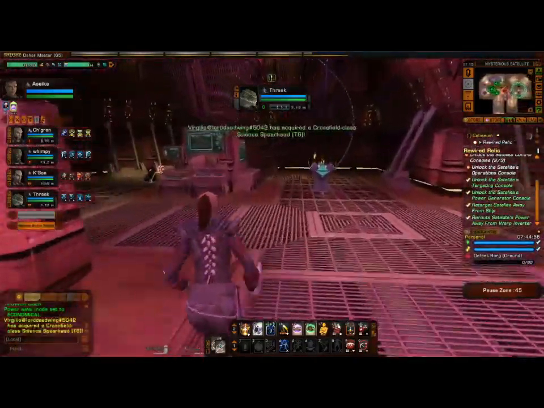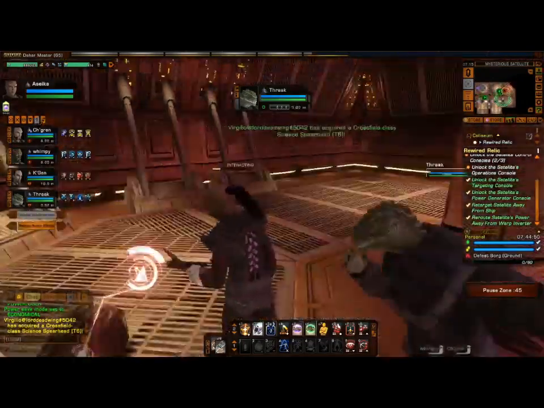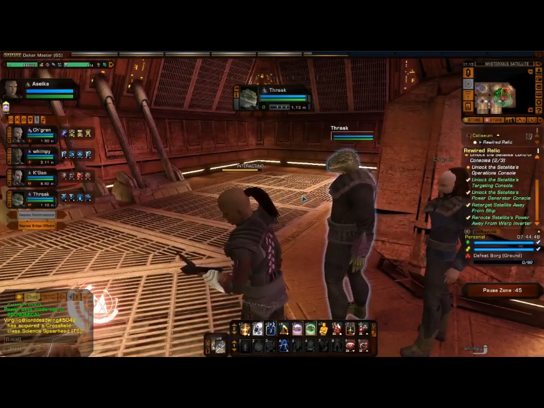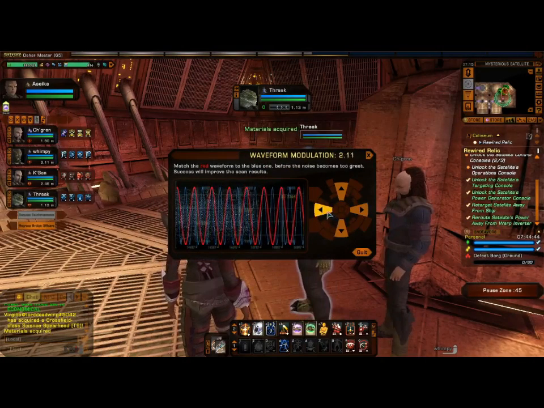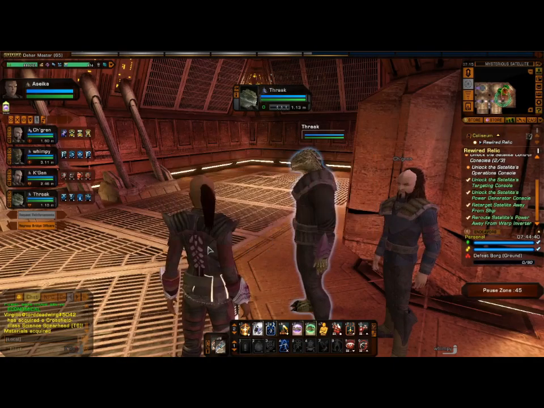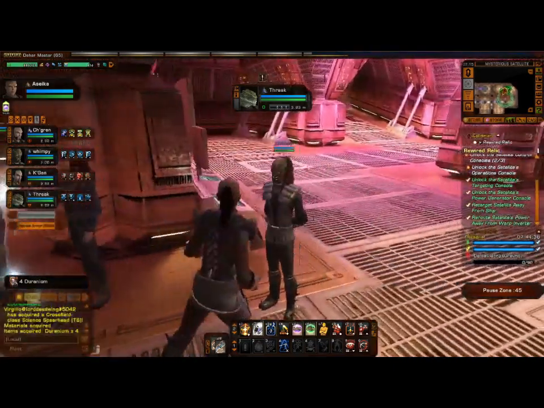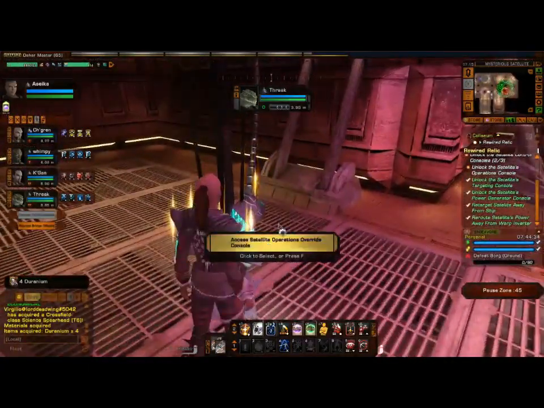Now we can use this control after we go scan this other debris thingy here. I swore I had that one. Oh well. Release my ship.